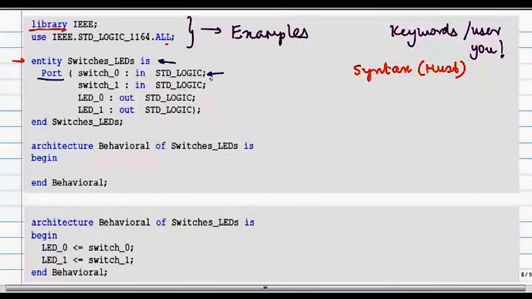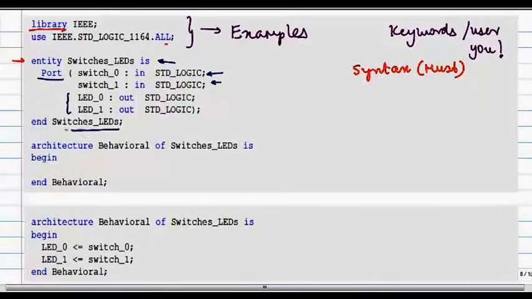Then switch underscore 1 is of the type input and the data type is standard logic. Similarly, I'm sure you must have figured out LED 0 and LED 1. And then I say end with the same name that I used here. Please understand that this name and this name have to be the same. So this was an example of entity where I specify my inputs and outputs.